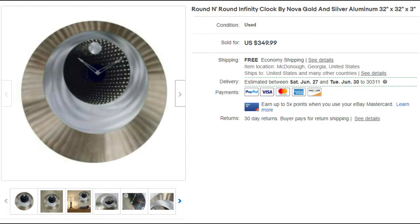The next item is our Round and Round Infinity Clock, sold for $349.99. It was huge — about 36 by 36 by 6 inches and weighed 27 pounds. It sold to someone in Japan; we just ship to eBay's warehouse center and the buyer pays the rest. It cost $159 to ship because of the size and weight, and I had to make sure it was well padded so the dimensions went up a bit.